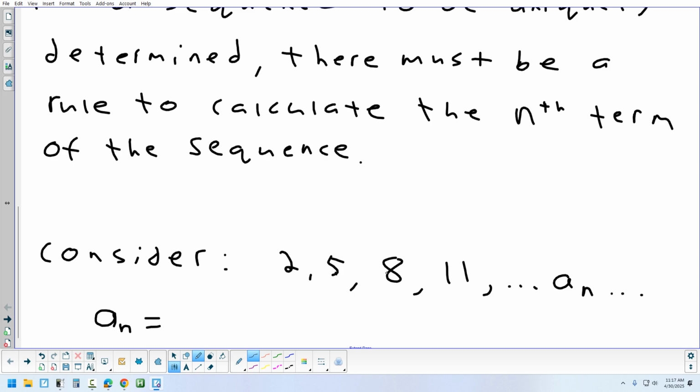Well, here you're given a 2, a 5, an 8, and an 11. So you're given 4 numbers. So we're not really given any variables there. Just 2, 5, 8, 11. So let's talk more about the plus 3, but we just need to describe plus 3 to what? Yeah? What I got was 3n minus 1.